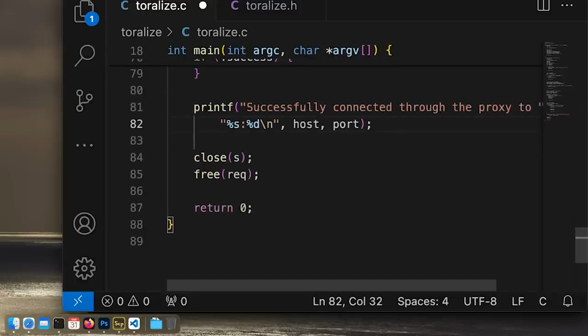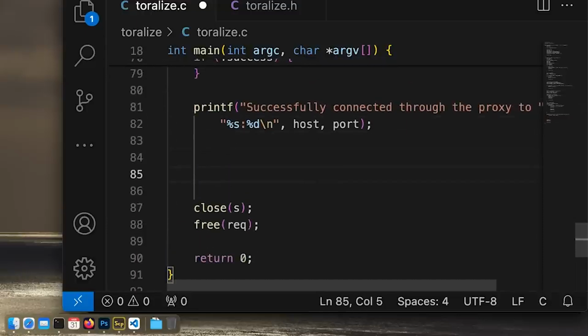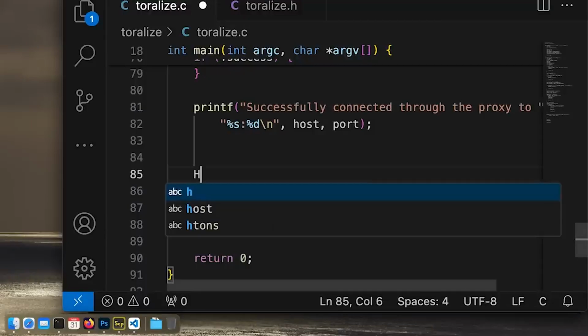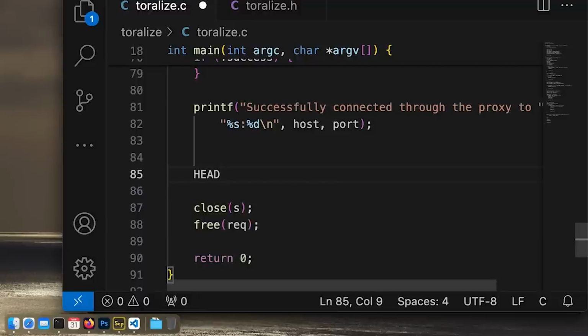So here we are successfully connected, and now I want to send something. Since I'm connecting to a web server, I can use the head command just to grab the information about the web server versions and stuff like that. That's quite easy to do.